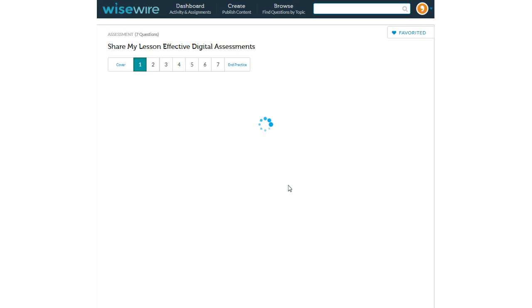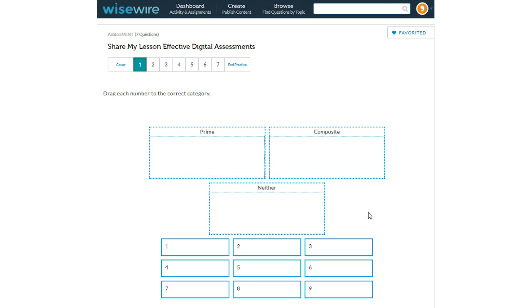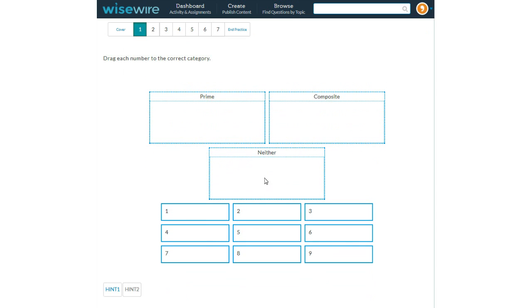This drag and drop item asks students to categorize a set of numbers. Down at the bottom of the page, you'll see 1, 2, 3, 4, 5, 6, 7, 8, and 9. We're asking the students to categorize all of these numbers into one of three categories, either prime, composite, or neither. By categorizing them this way, we can fully measure a student's mastery of the objective. We're asking for both prime and composite. And doing it this way, we can also use numbers that don't fit into either one of the categories.